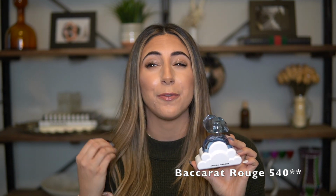So the save item, which clearly I think you should save, is the Ariana Grande Cloud Perfume. This is a dupe for the Baccarat Rouge 540 perfume, I think that's what it's called. Basically that perfume is a $300 perfume, and I feel like I don't really speak about this so much, but I am a perfume and fragrance addict. I have so many different perfumes, so many different home perfumes, candles, diffusers. I'm just a fragrance addict when it comes to my body and my home, not my skincare or makeup.